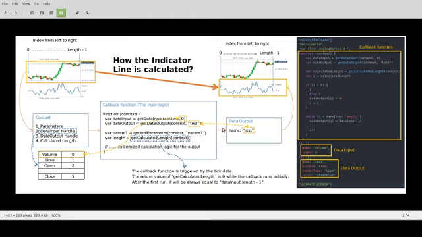So in our example, we made test the name of the data output. So we need to set test as the parameter of the call to getDataOutput.